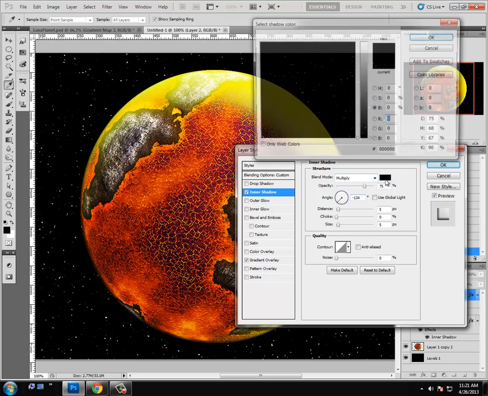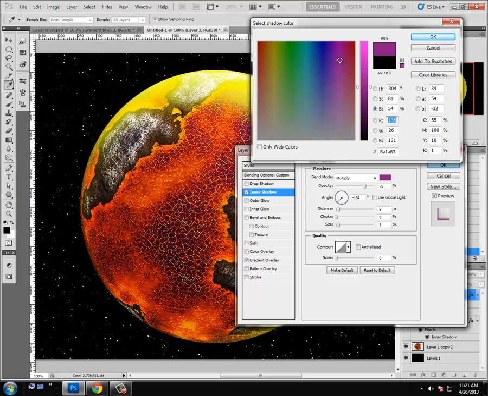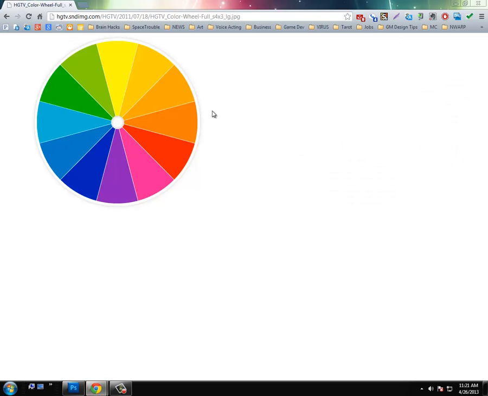It's okay for this to be multiply, but instead of just black, let's do the opposite color of whatever our atmosphere is on the color wheel. Let's go ahead and bring up a color wheel real quick. So one thing that I learned a couple years ago was that shadows subtly like to take on the inverse color from the light that's shining on them. And you can pull off some pretty neat effects with this. So I'm pulling up a color wheel over here on my other monitor. Let's drag it in. All right.